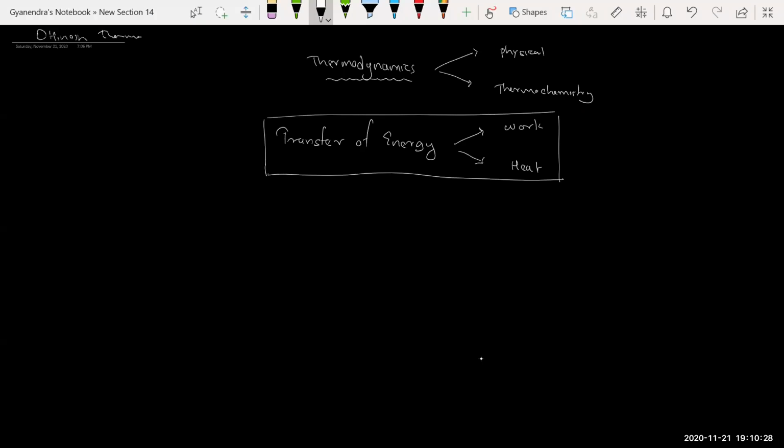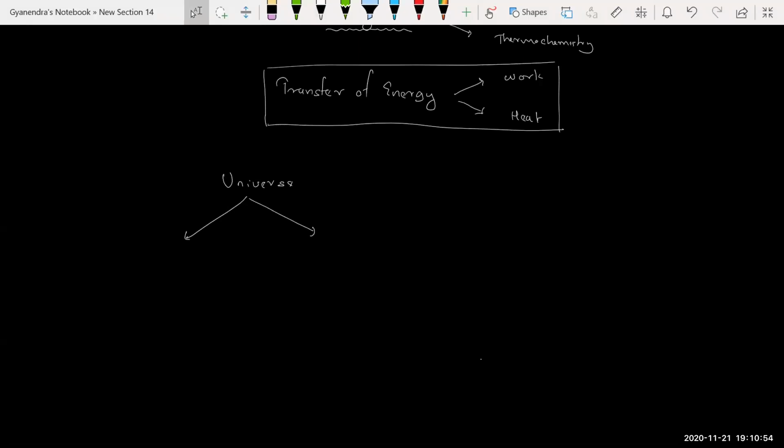Good. So this thermodynamics you can understand by understanding the basic terminology that you'd be coming across. In thermodynamics, you take the whole universe to be our concern. Everything around us is the universe. Now this universe has two parts, Dinesh. You'd be working on some part of the universe, and that part where you'd be observing the process is what we call a system.